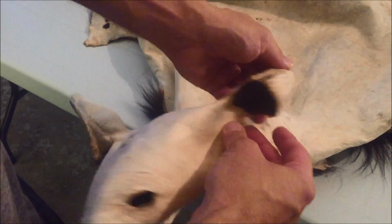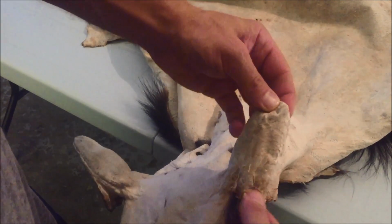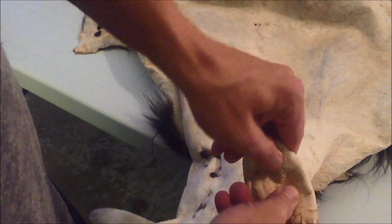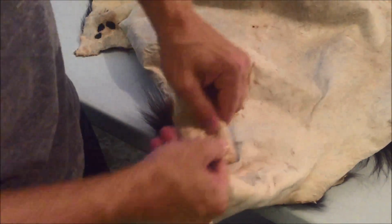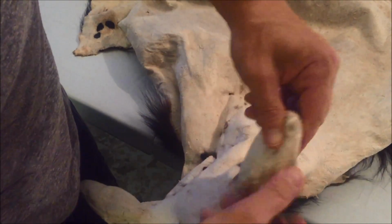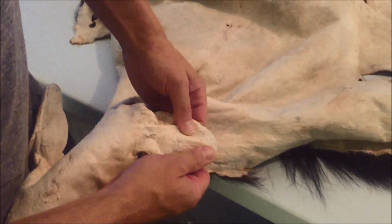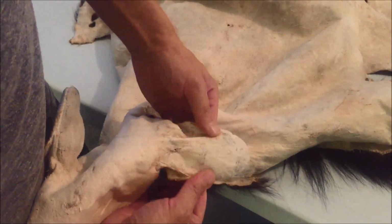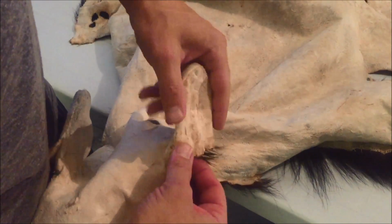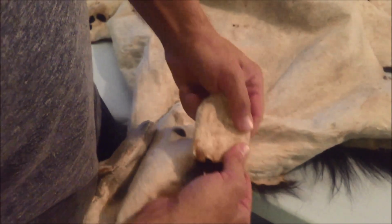So before you want to turn your ear right side out again, so it'll be first side out, you want to make sure that you work this ear, all this cartilage. Okay, you want to make sure that all this cartilage is flexible, right? The skin part's tanned, stretched, it's broken, right? It's nice and pliable, okay? But this ear cartilage isn't.